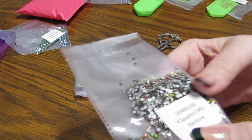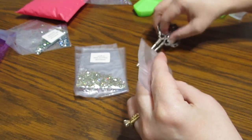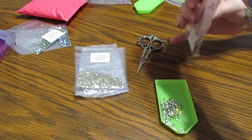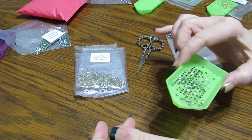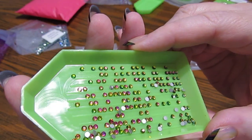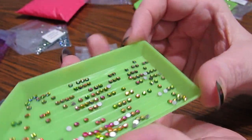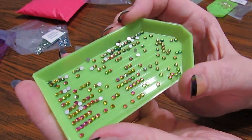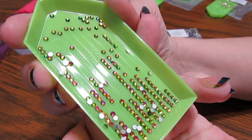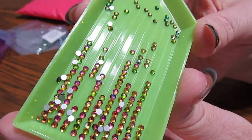Oh wow — now look at this. We do have to look at this one outside the package. It's got some gorgeous colors in it, really really pretty. Okay, I am seeing some pinks, yellows, lime green — you can see some of those colors. Beautiful. She has a lot of different colors and it is so hard to choose. But when you see them in person, oh they're so much prettier. Very pretty. So that's Rainbow.